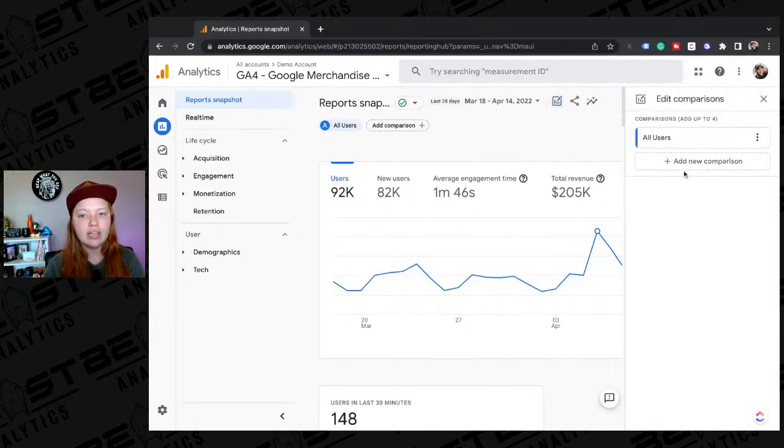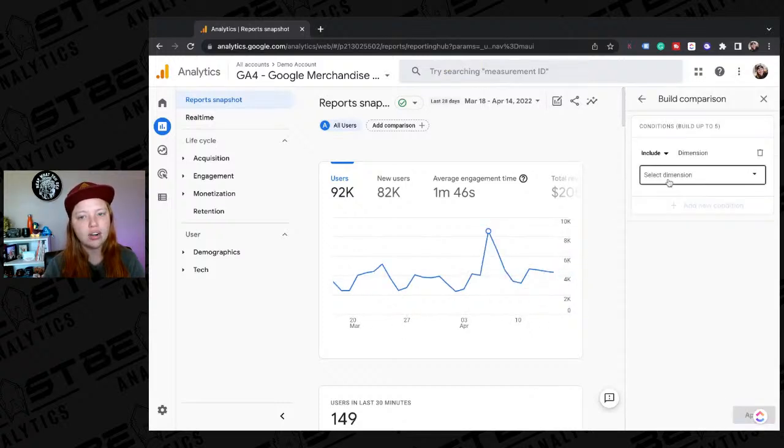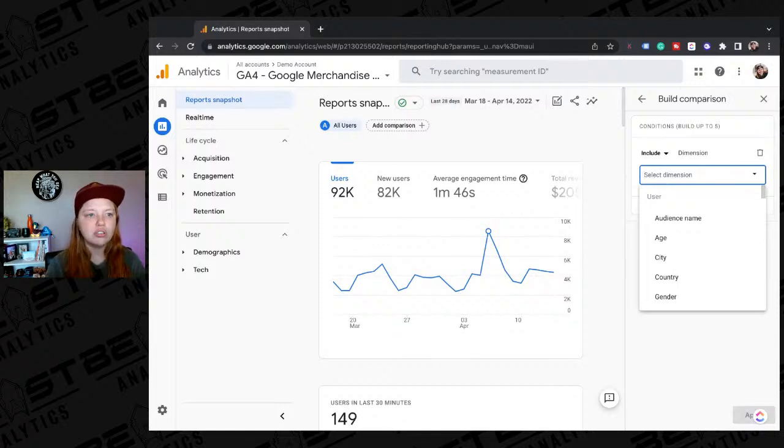But we also get comparisons in Google Analytics 4, and these are something that you build once. So in Universal, if you were to build out a segment to do comparisons, it lives in your property forever unless you go in and delete it. This you can do just once. So I could select an audience, which you can configure somewhere. I'll show you where in a second.